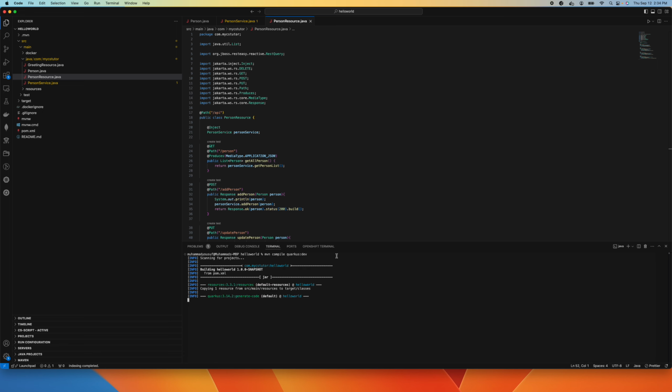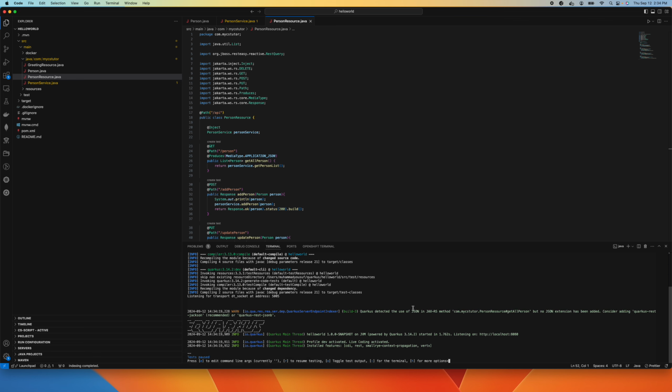When you're running this application, always watch the logs, because they tell you what is going on. You can see here we are getting an error. It says JSON in JAX-RS method getAllPerson, because we have it here, getAllPerson type is JSON, and that extension is missing.